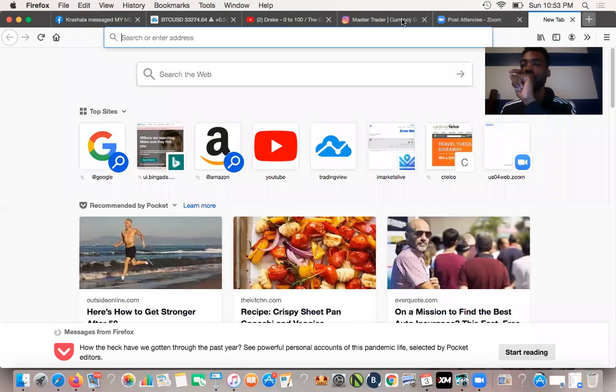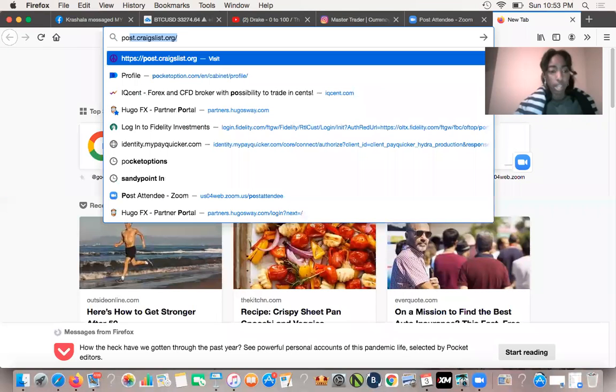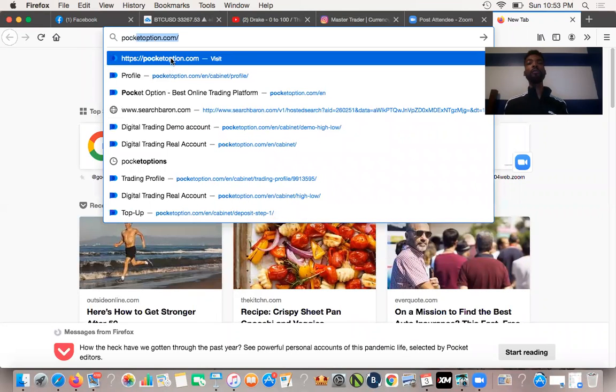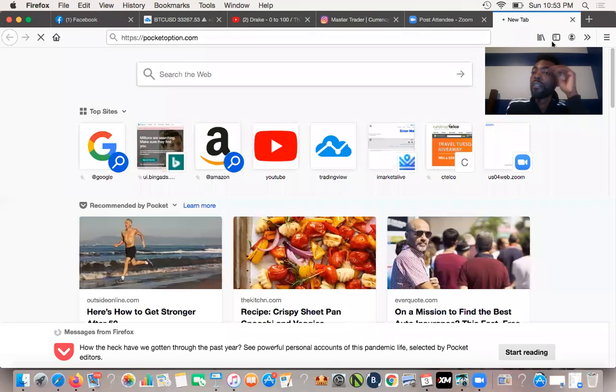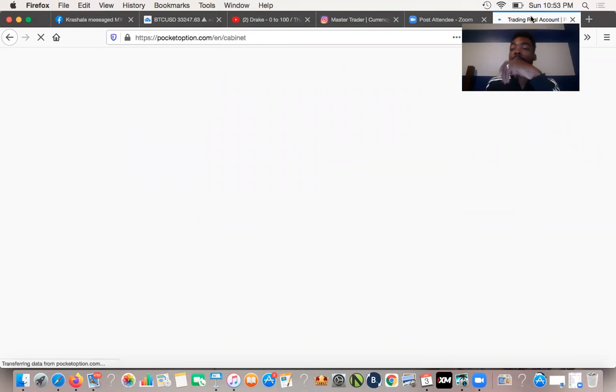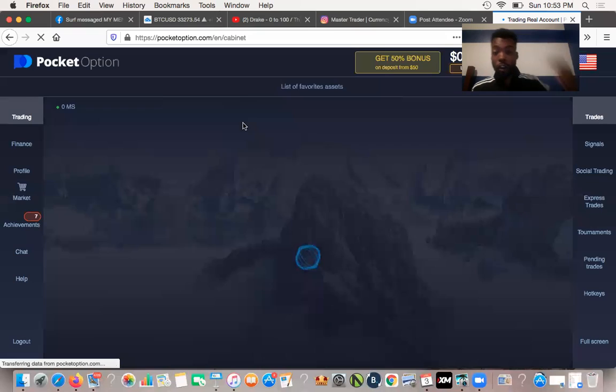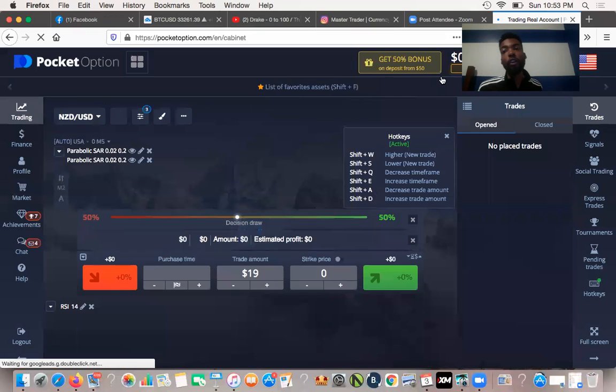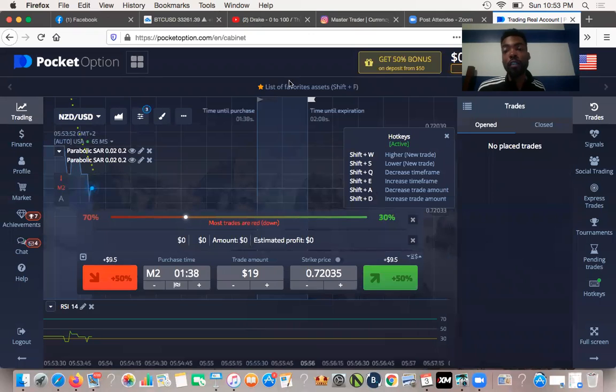Okay, I just dropped those 2 brokers accounts in the chat. All right, so pocketoptions.com. And the only reason I gave this actual broker is because a lot of the other binary brokers you have to start off with, you know, a minimum of $500. So I started with pocket options when I first started trading binary, and it's a decent broker, but I just wanted to try out different brokers just to see how they do.